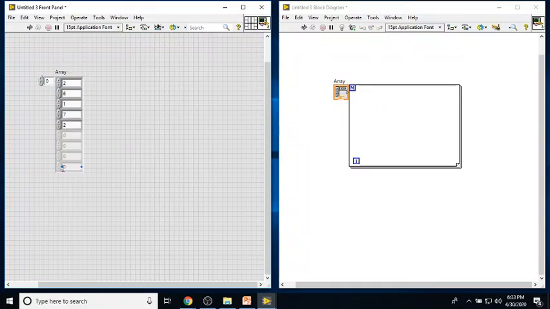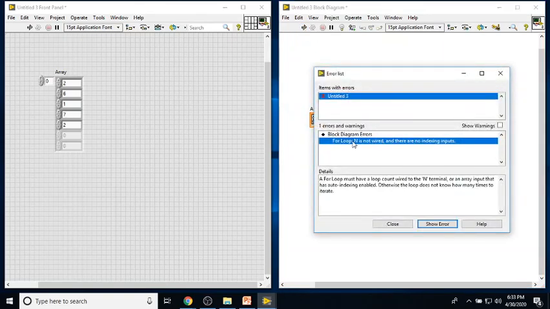So what is going to happen is, just watch everyone. When I pass it like this, you can see there is an error in your code. I told you in the very beginning, there will be an error if a wire is broken, I mean the run button is broken. When I click on this, you can see for loop N is not wired, right? For loop N is not wired.